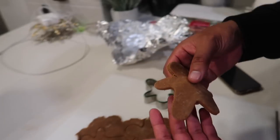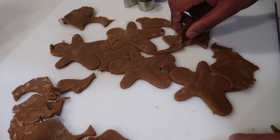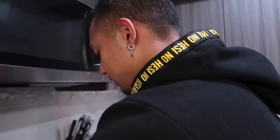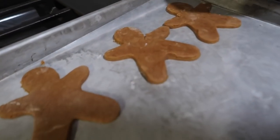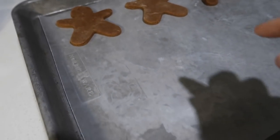Wow. Look at that, guys. Oh, that's me, the gingerbread man. Can we eat this? No. There's still raw egg. You're a raw egg. Egghead. Egghead. Eggity head. I know. I got an egghead. No, you got a cute head. Oh. No. You broke his neck. Yeah. Watch your neck, my G. Oh, no, they need to be apart.